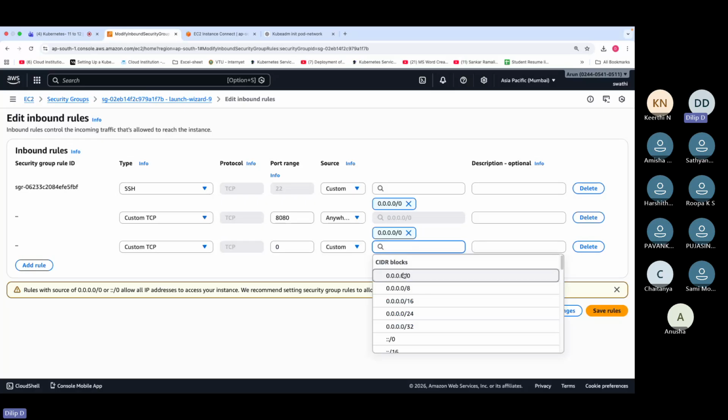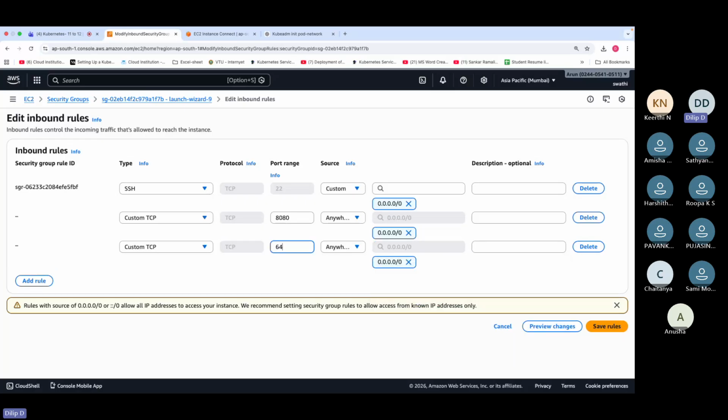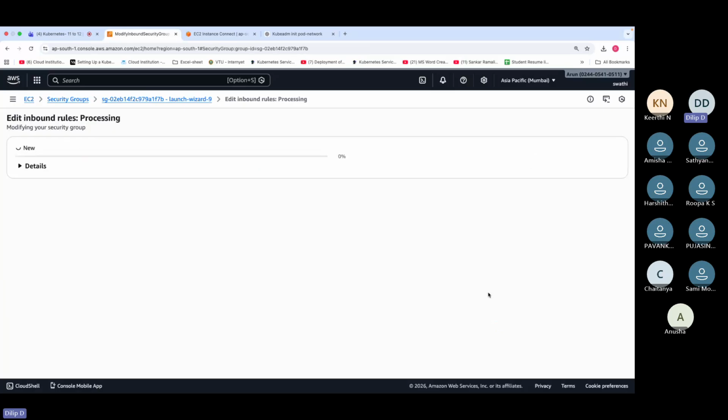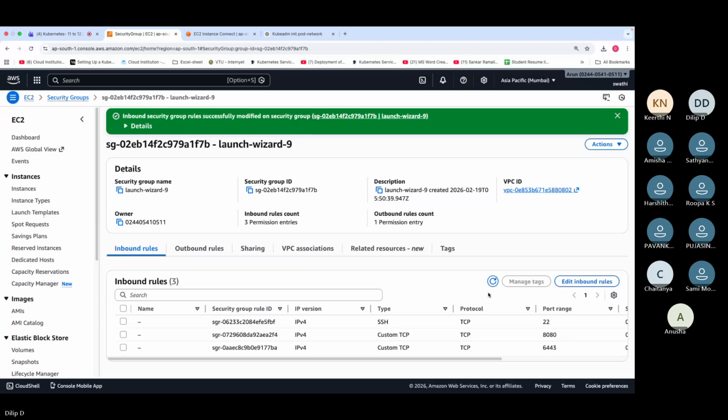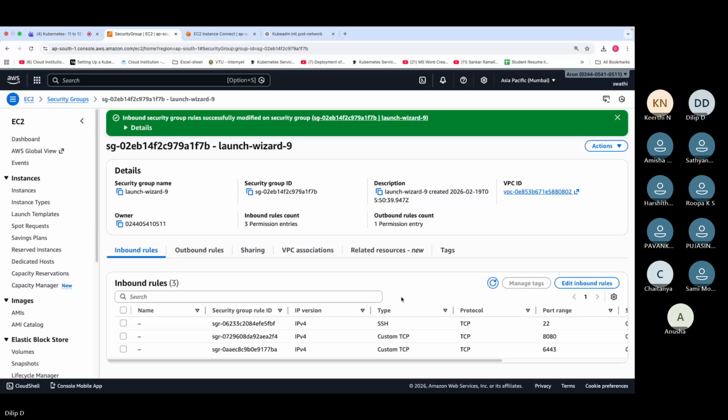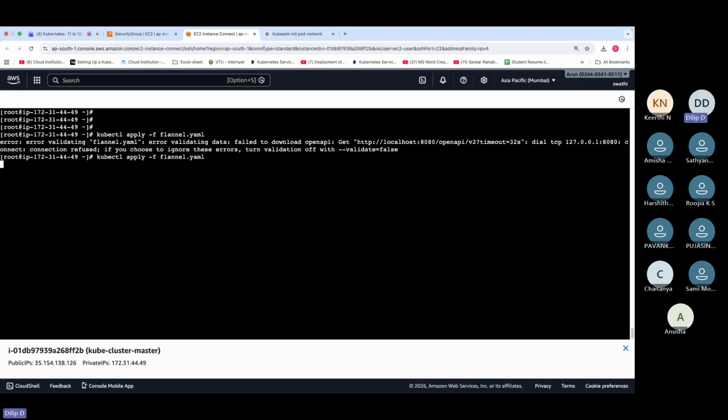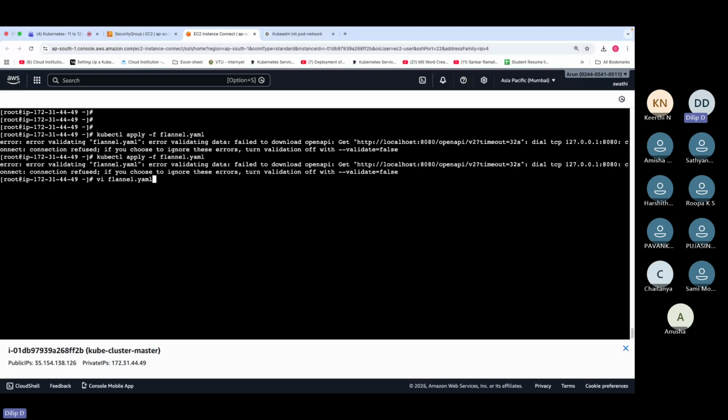Now I'll enable the 6443 port, and then check the rules. All right. Now let me do the reinstallation of this one.